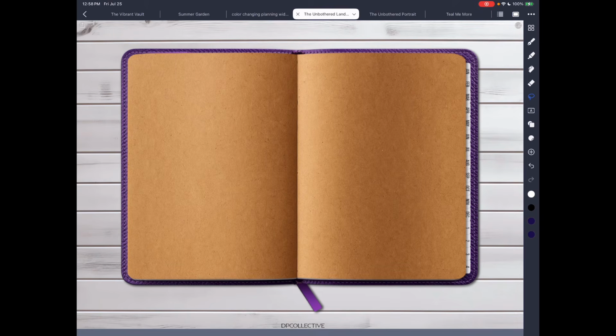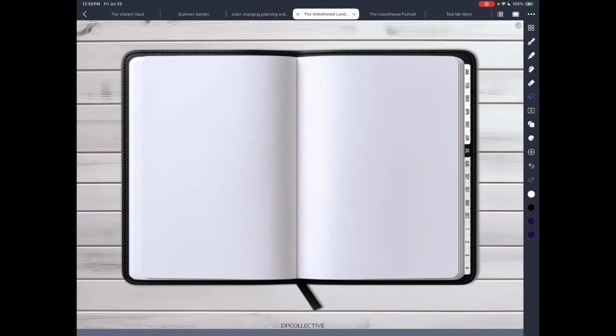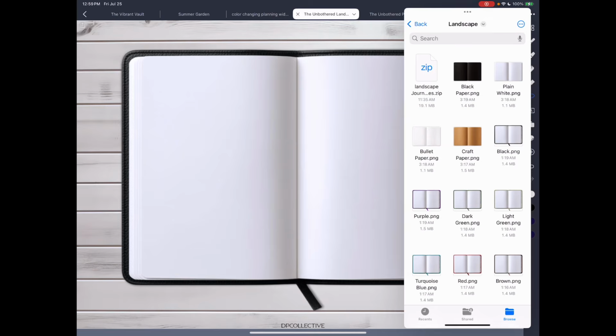So what I am going to do, because Noteful, you can save your stickers, I am going to build a little collection for myself of all the different variations with the notebook colors and the different papers. That way it's already sized up and ready for me to just put it on here and keep on going. Okay, so I wanted to show you that. And let me show you all the variations that you will get.